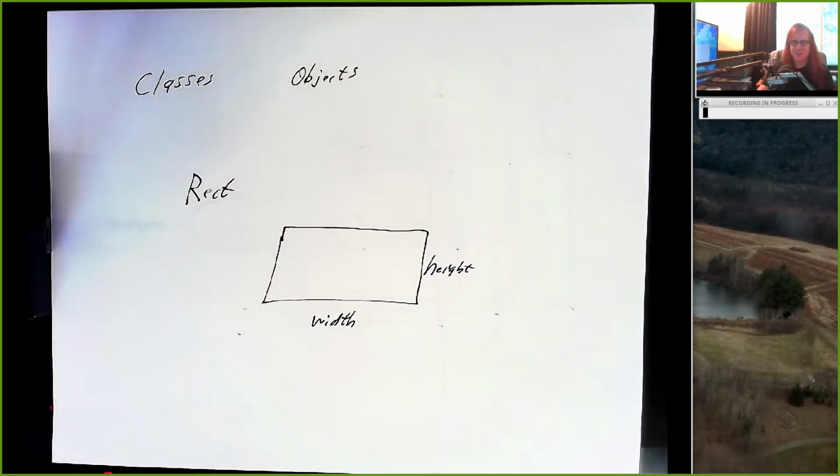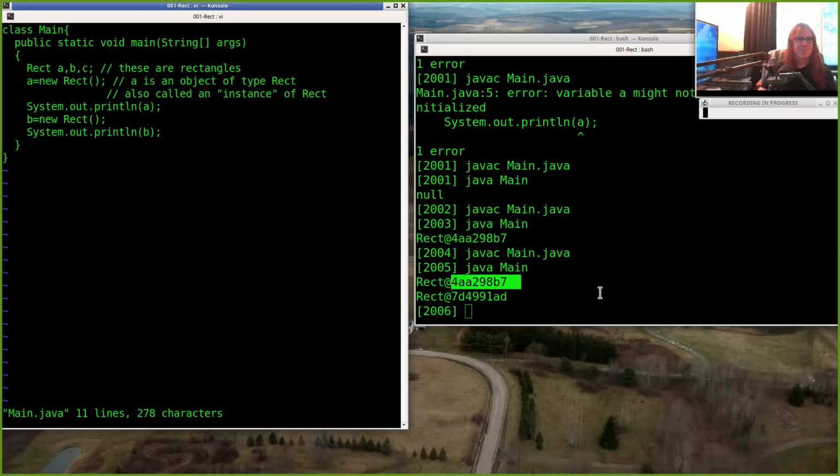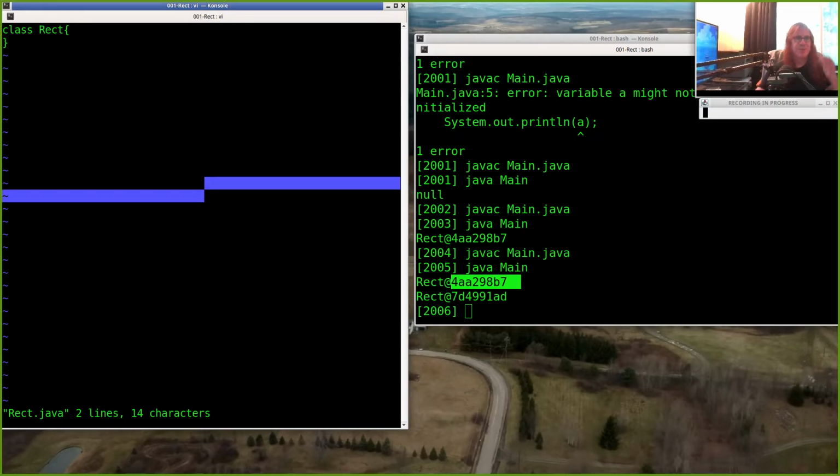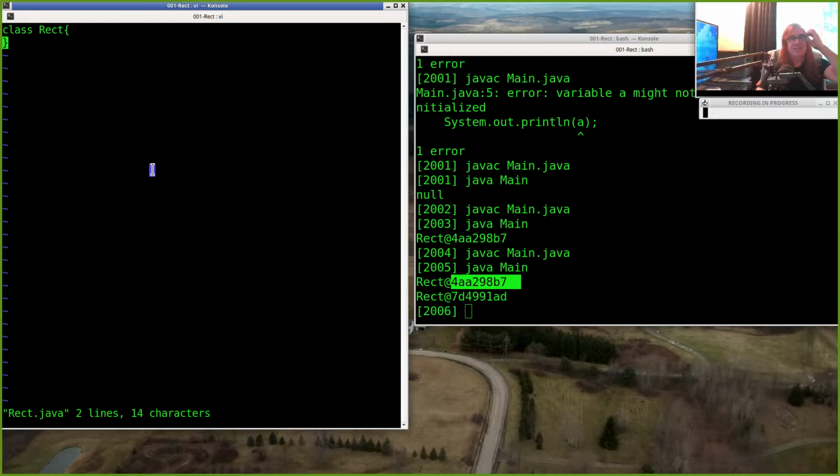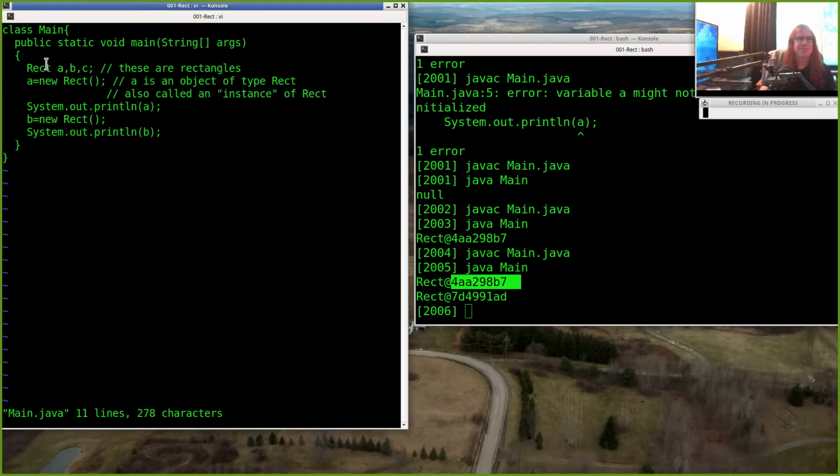The answers are coming, but at this point, Rect is just an empty class. It's like a structure that has no fields in it. We could still malloc space for it, but the size of it would probably return 0. But it's a placeholder for our class. We're going to put some things in here first. But I just wanted to get past the syntax error of Rect not being defined. But yeah, it will construct A, and A and B are different things.